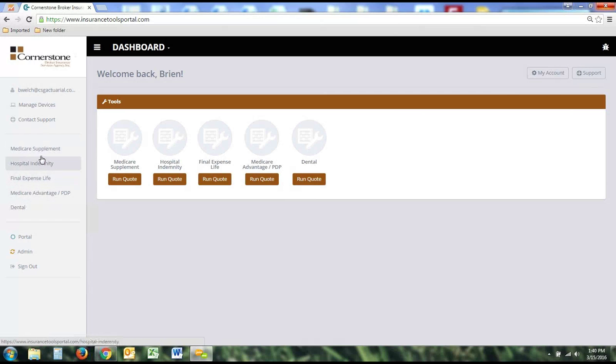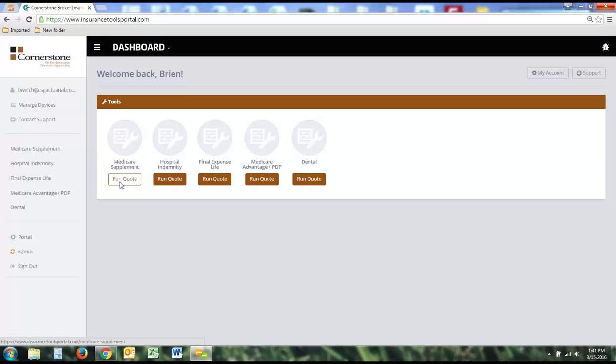Over on the left-hand side here, there'll be a couple different things. You can navigate to the companies using these tabs below if you didn't want to use this tools box here. You can also contact support from this method. You can see the username that you're logged in with, as well as a manage devices. This is where if you wanted to log off on another device that you were logged into, you can choose to do it there. You can be logged in under 5 different devices, multiple computers and things like that at the same time.